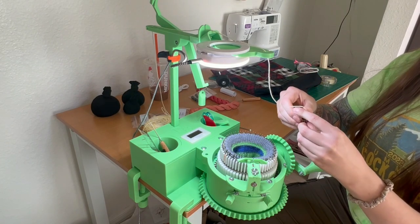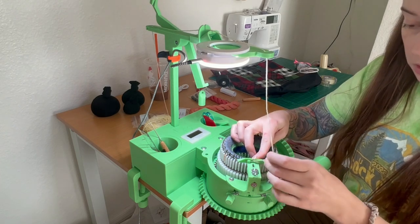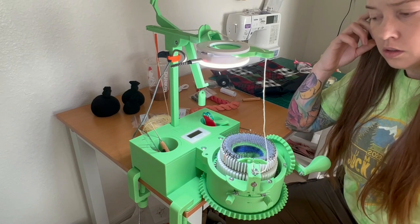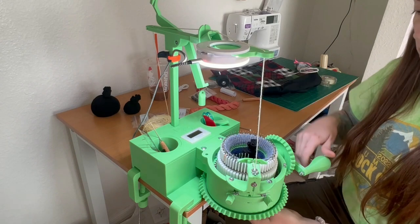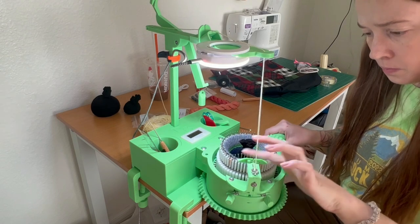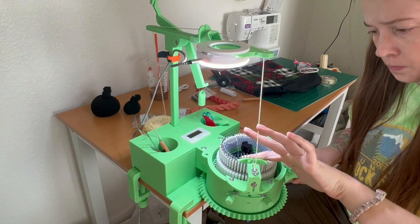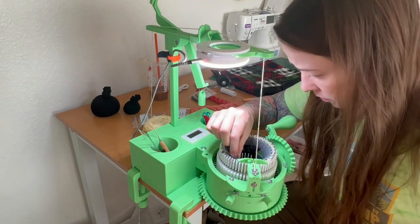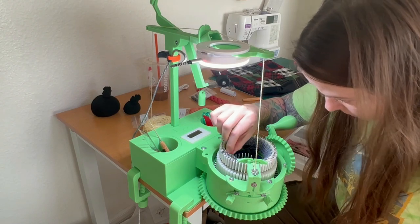Right, so here is my little weight. And there, load this like this. And then they put the medium weight in there, like that. Starting really slowly. Are you supposed to load these on when you can? I don't even know. I'm going to do that. I hope that's right.